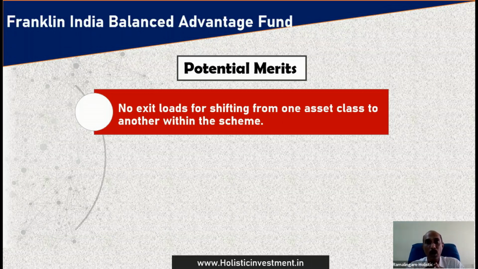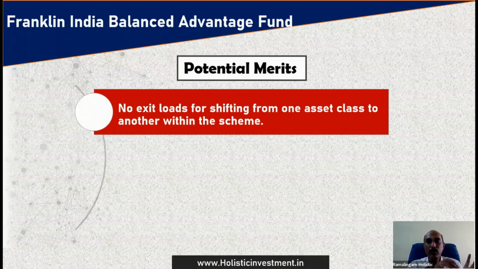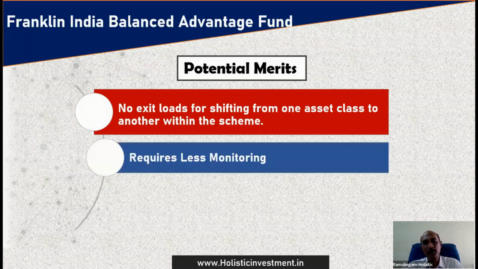Whereas if you are managing two different funds, you have got an equity fund and you have got a fixed income fund, and you are rebalancing the assets, right? You are withdrawing some money from equity and putting it in debt, and withdrawing money from debt and putting it in equity based on the market outlook. When you withdraw and reinvest, when you withdraw, there is an exit load and tax liability. So that way, this fund is a tax efficient way of doing asset allocation.